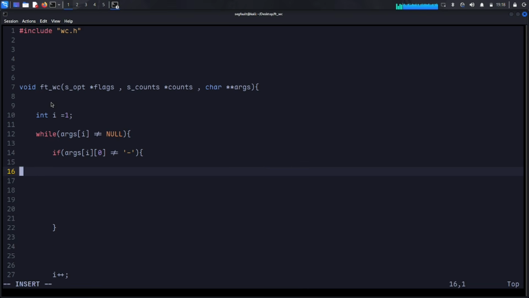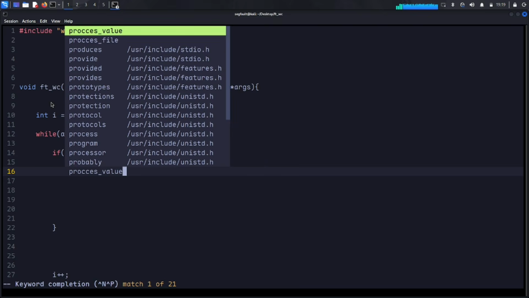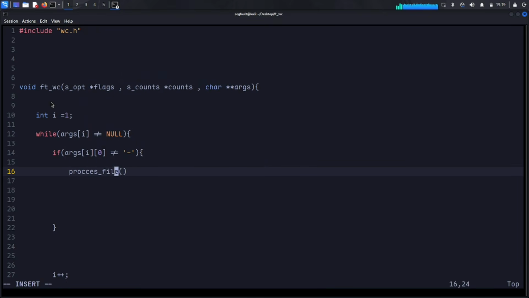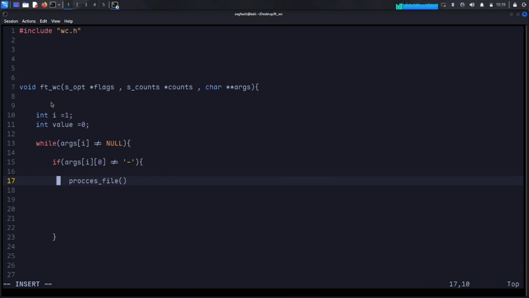Okay, then what we are going to do, we are going to pass the process file, and that's it. And we are going to take a return value. So int value equal to 0. So if value is less than 0, then just i plus plus and continue.